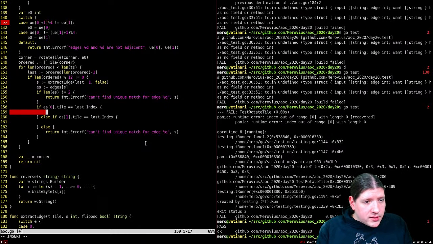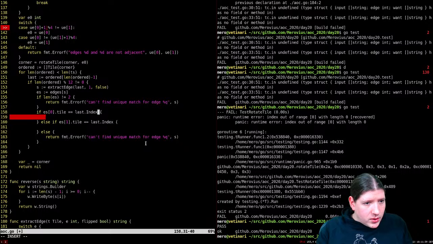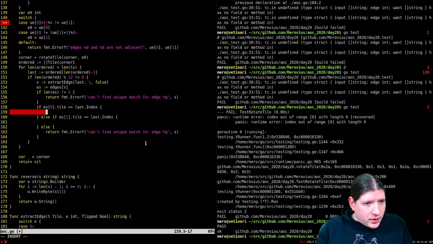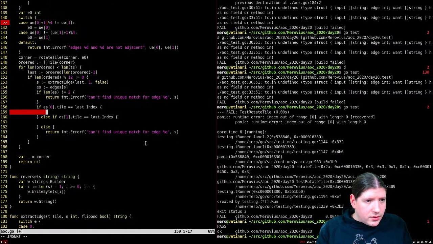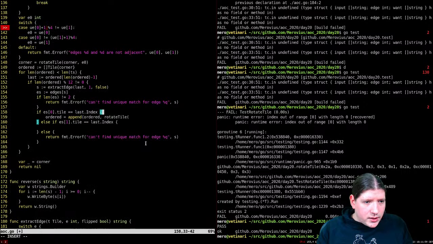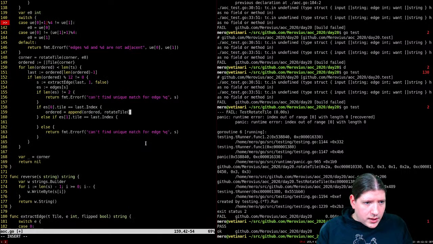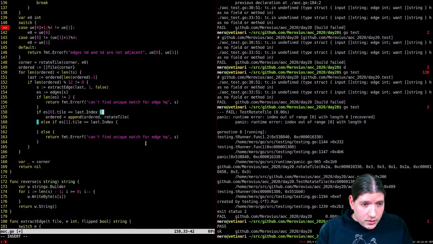If es.tile0 equals last.index, then we want to take tile 1 and rotate it, say ordered equals append ordered. Then the next tile will be the tile that the es1 belongs to, because es0 we have already appended.